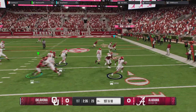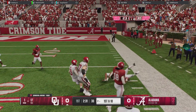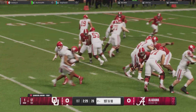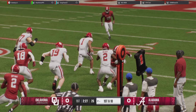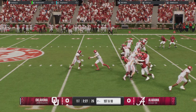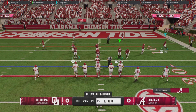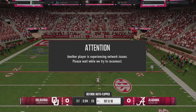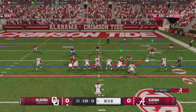The hand to the running back. He showed it all there. A little elusiveness, a little power, and he's got the first down. When the running back gets going and gets a head of steam like that, so hard to get to the ground. That's why you blitz. That's why you bring pressure. That's why you bring more guys in the box so you can get him before he gets going. But once he got going, you could tell it was hard to get a hand on him, hard to get him to the ground.